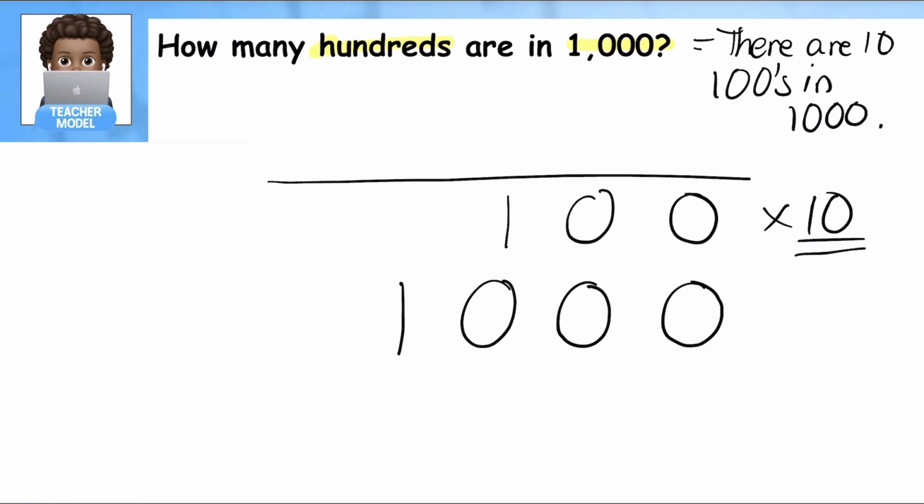Okay? The other thing to notice is that this digit, the 1, is still a 1. We're going to look at some problems when that sometimes changes in this lesson or in other lessons, so just be aware of that. But if this digit is staying the same, the only difference is it's in a different place value, then I know it's getting bigger. In this case, that additional 0 means it got 10 times bigger. Hit pause and jot this down into your notes.